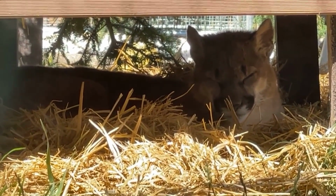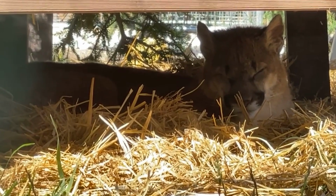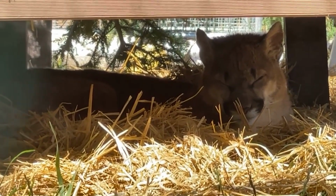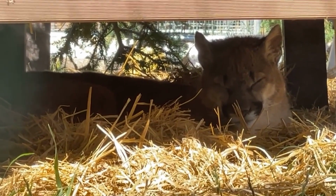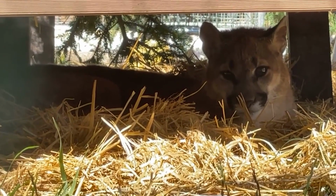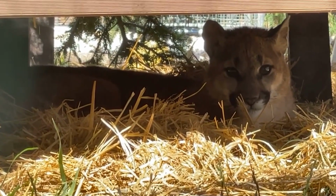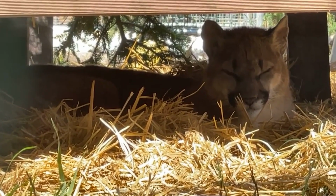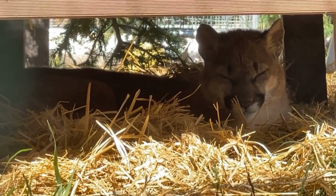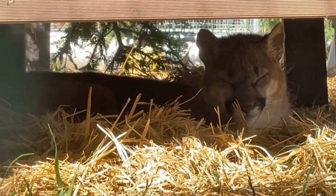And you can see, just because that Cat in Crisis fundraising campaign started yesterday, it doesn't mean that Anastasia hasn't been receiving that critical care. She's been receiving exactly that. And so you can see almost where your donations will go and where they've been going is to help cats like Anastasia in critical care. She's been recovering here at the sanctuary and has come so far, and it would not be possible without people like you. So we're so fortunate for everyone.